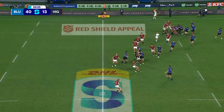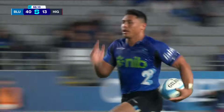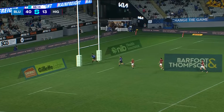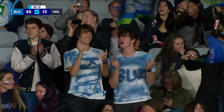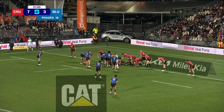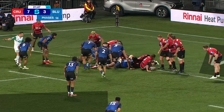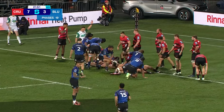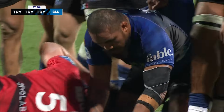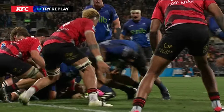Highlanders, though, have the ball. And it isn't intercepted. It's Caleb Clark. And they won't get anywhere near him. Yeah, and he deserves that too, this Caleb Clark. Barnard 6. Penalty advantage here for the Blues. And 10 offside. Couple of offsides and a dive at the line. And the try is scored by Offa Tuonga Fassi. And on the inside of Christian Leo Woolley.